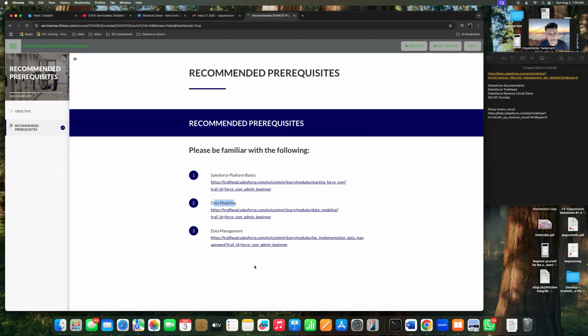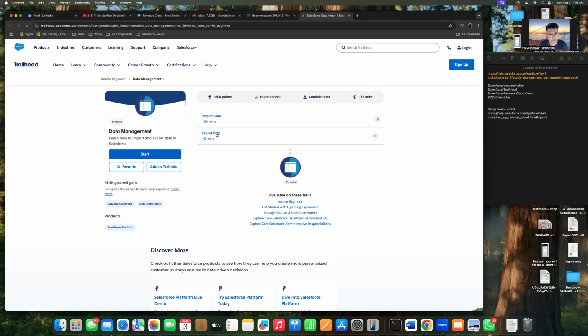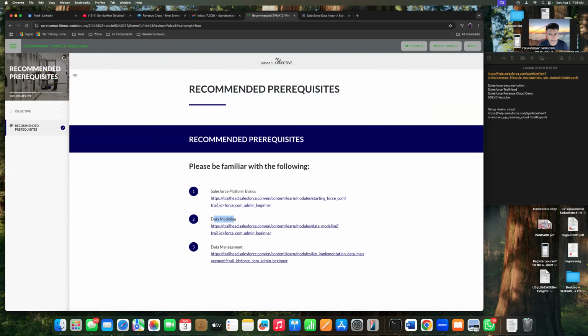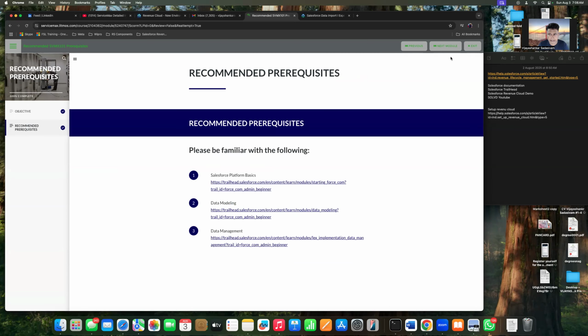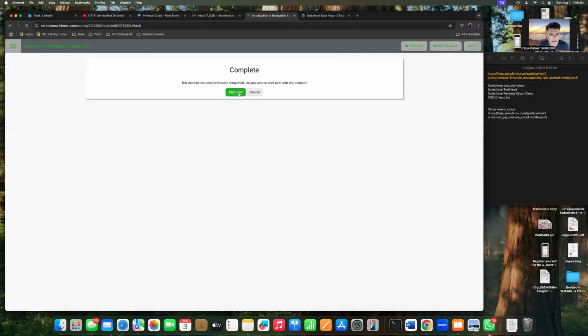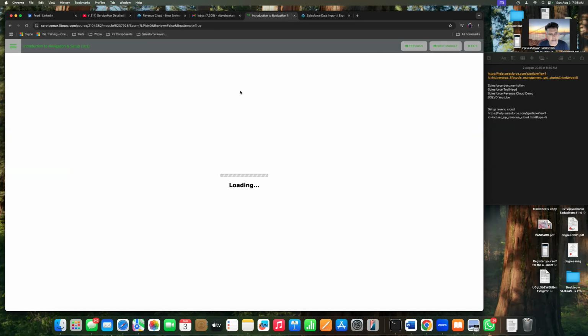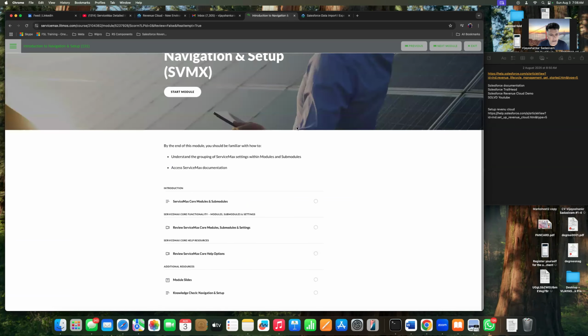And data management, if you click on that, it will show how you import data, export data, and all those things, all right? So we are good with this. So we move to the next chapter, all right? And then we have the next module. Click. It's completely free, so you can do it over time. If you have any questions, you can reach out to us in the WhatsApp group. We'll be happy to help you out on that, right?